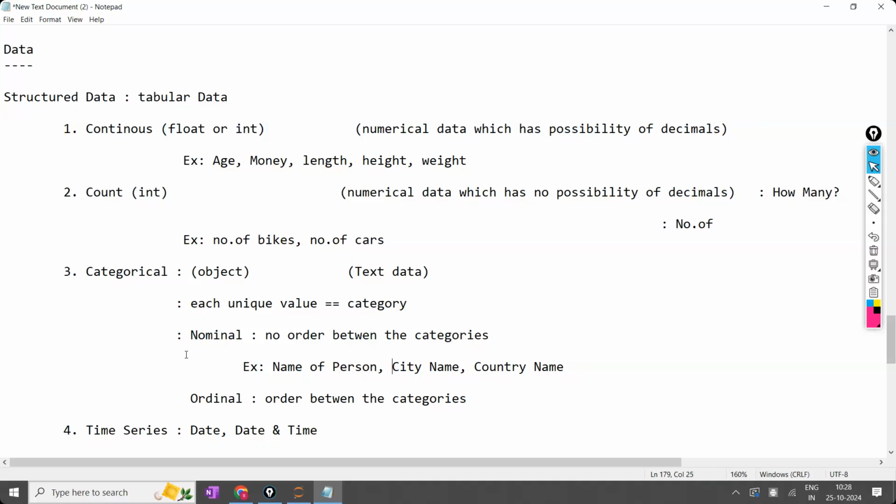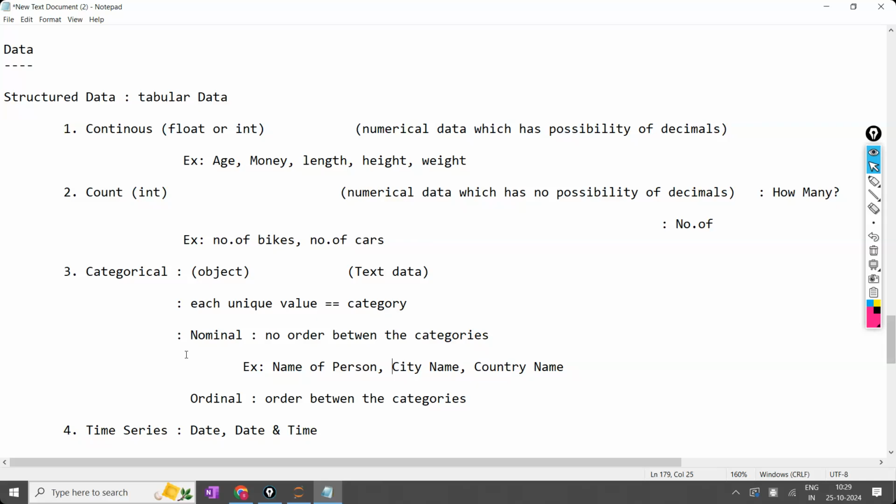That first ID column is there. Employee ID, whatever question you are asking, the employee ID alone will not be considered for analysis. In reality, if you get the employee ID of a person, we'll drop that column, because every person will have one ID. What analysis will you do on that? How many people are starting with this employee ID number? How many Aadhaar card numbers are starting with this number? We are not going to do like this, right? Every person will have one ID. What will we do with that? Aadhaar card number, PAN card number, serial number, employee ID number, all these columns will be deleted.